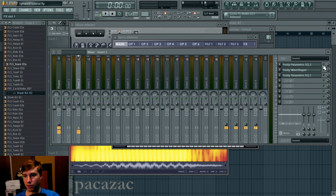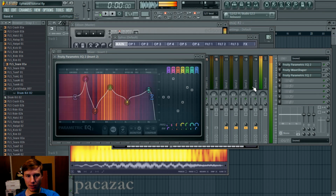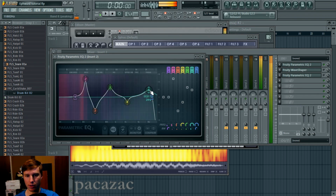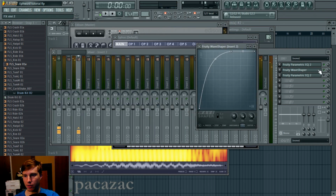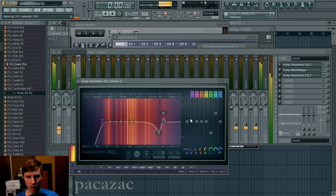Then I put it into some EQ just to shape it a little bit more. This is a little brute force action here, just to make it as close to the sound as possible. I noticed some of these frequencies right here were lower than without it, so I wanted to attenuate those, bring up these a little bit, and do some shaping. Then I ran it all through a wave shaper to bring it all up, and then some final shaping at the end.